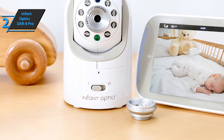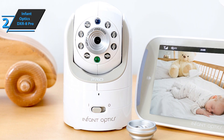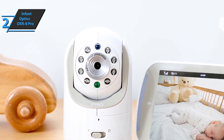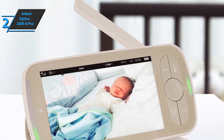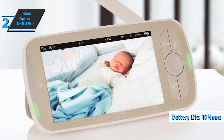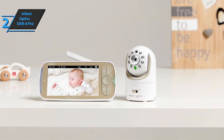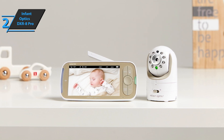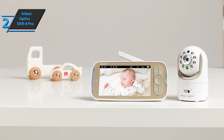It also has an LED sound indicator that allows you to see if the baby is crying, even if the sound is turned off. Users also like the active noise reduction option, which successfully filters out all unwanted background noise such as air conditioners, fans, and humidifiers. As for battery autonomy, the manufacturer claims that it lasts 10 hours with the screen off, which users really confirm, even when they look at the screen from time to time. This model is also charged via a micro-USB connection, which sets it apart from the competition, some of which use inefficient brand-specific DC chargers or even batteries.